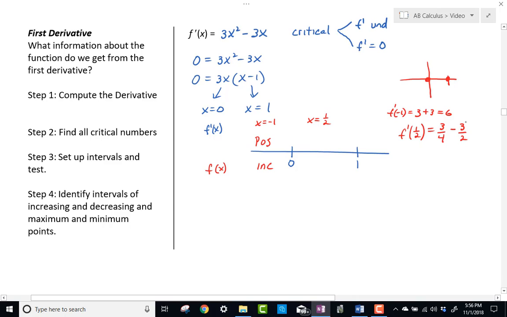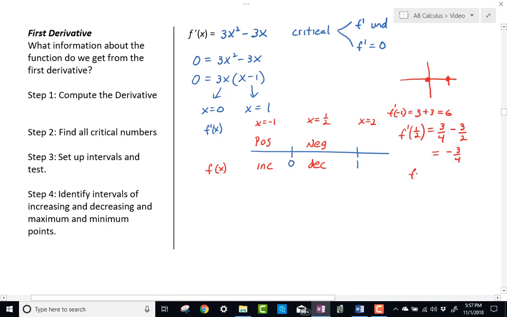Okay. Now, hopefully you can look at that and determine that that's going to be negative. If you actually did the math, you would turn out with -3/4. All right. But I don't care about that. What I care about is that this value over here is negative. So that tells me that my derivative is negative between 0 and 1, which tells me that f is now decreasing.